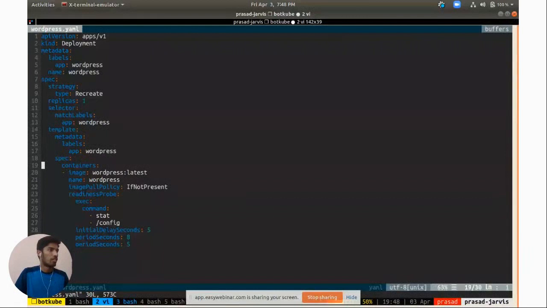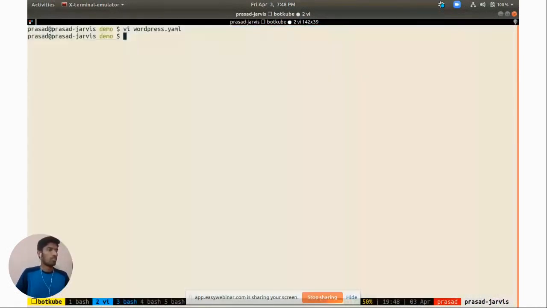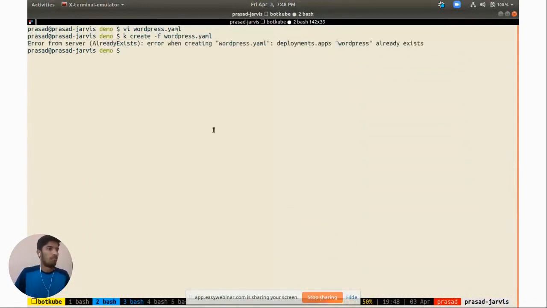This will just create one pod of a WordPress container, and there are some readiness probes that I have set, and these are expected to fail. Okay, so let me create this deployment. Let me just replace it.